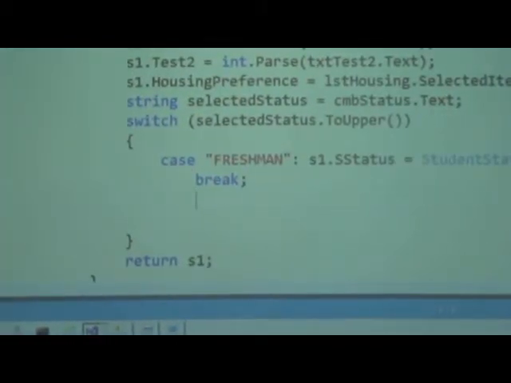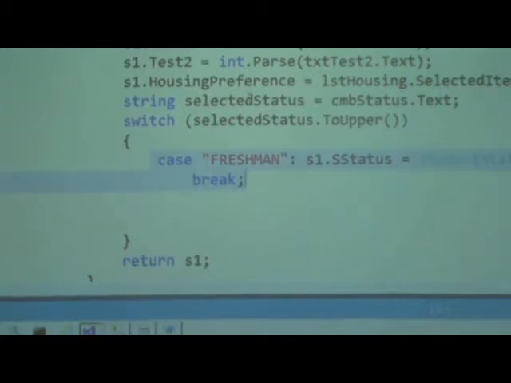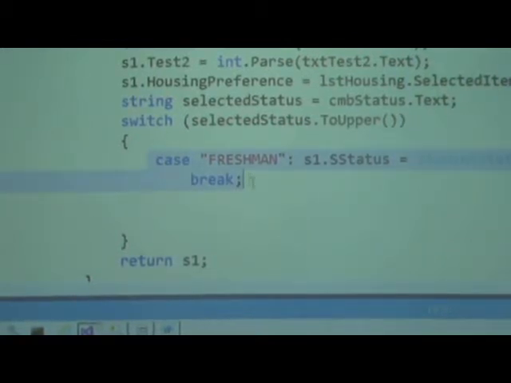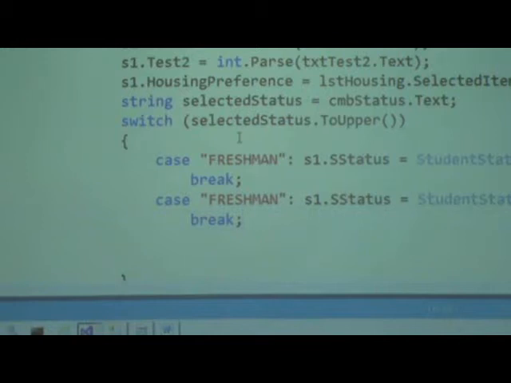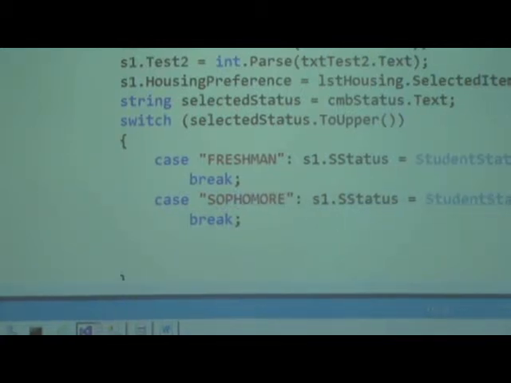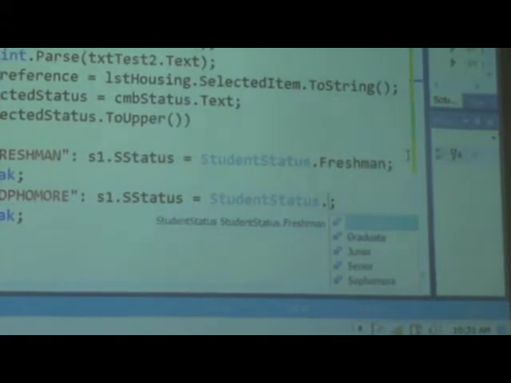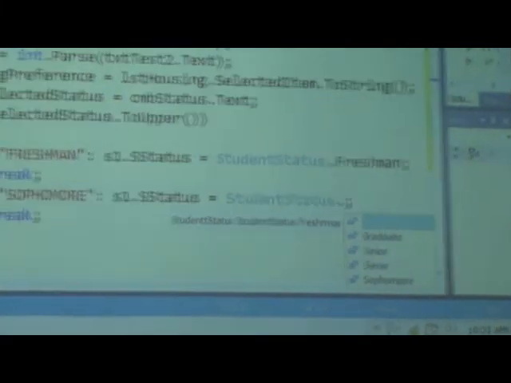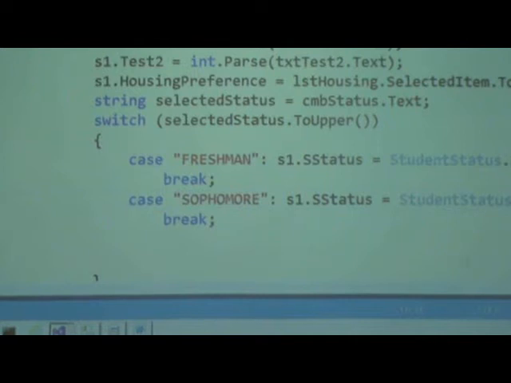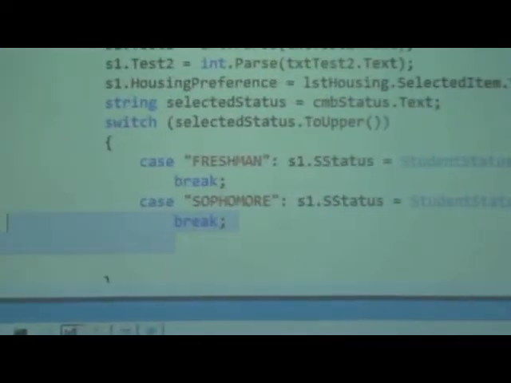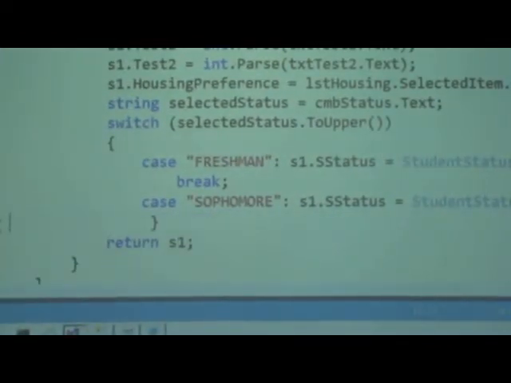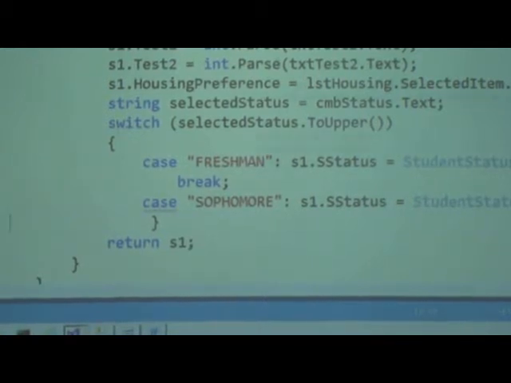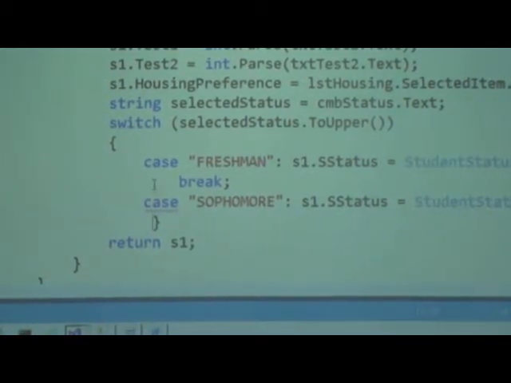Okay, and very similarly, if I copy and paste this, Control C, Control V, if it is sophomore, then it will be dot sophomore, because of our properties of type enumeration. Okay, and so same way for the other cases, so hopefully you get the idea. Break statement.